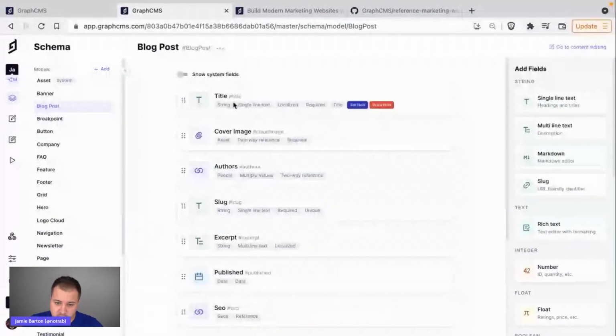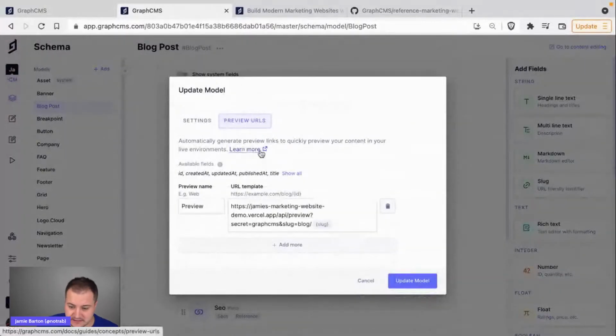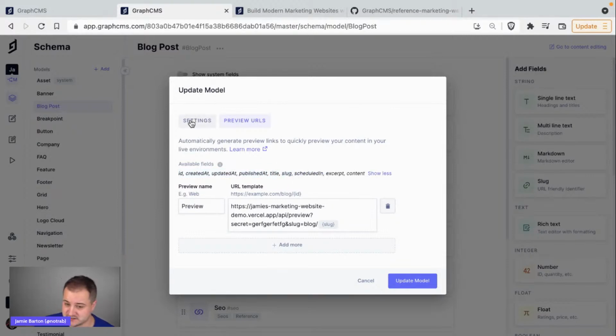Now, we've got our blog post model, right? And I want to dive back into the preview mode because that's quite interesting. Here we've got a link to a website, and then we've specified a secret, which could be anything, as long as the front end knows, that's fine. And then we've got a slug, and this slug is the current document slug. You can see above here the different fields that we have available. For view all, you can see we've got the slug there and various other things.